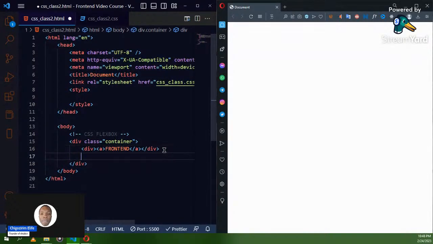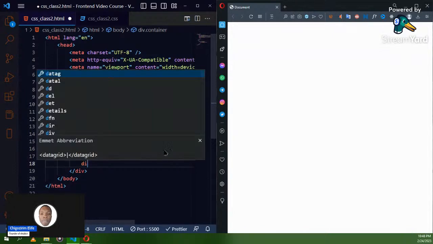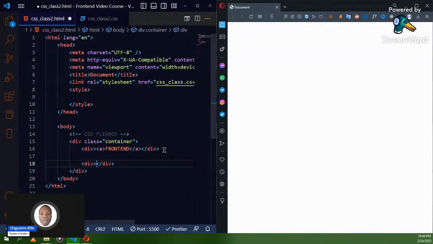So we now use another div, and this other div will contain the menu, right? Now, inside this div, all those menus that you are seeing are actually a list.